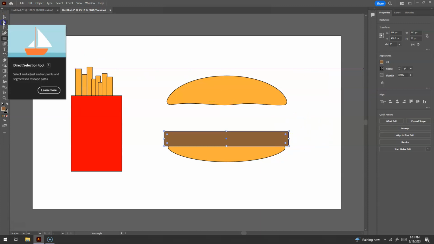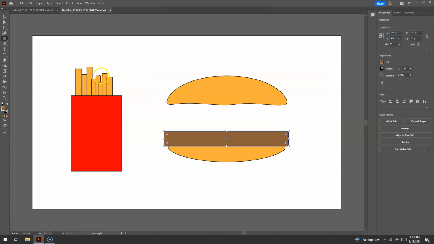And since we still have the direct selection tool available to us up here, we can click on that and turn this rectangle into a rectangle with rounded corners. You can play around with how rounded it's going to be, but when the sides turn red, that's as far as you can take it. So let's give it a more natural look.